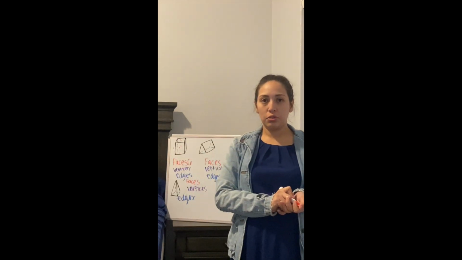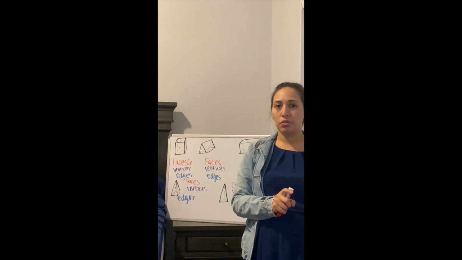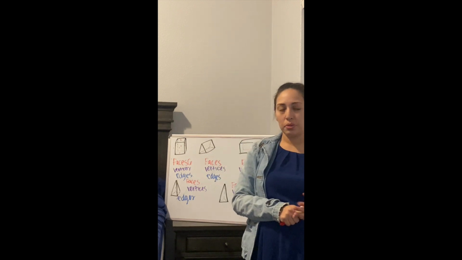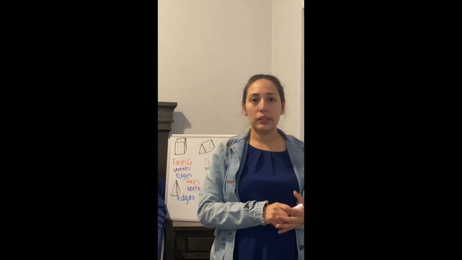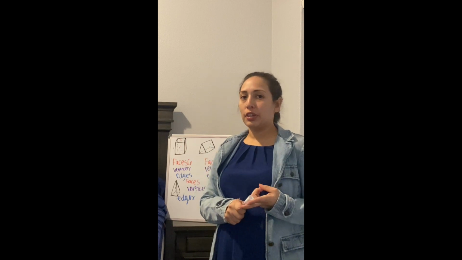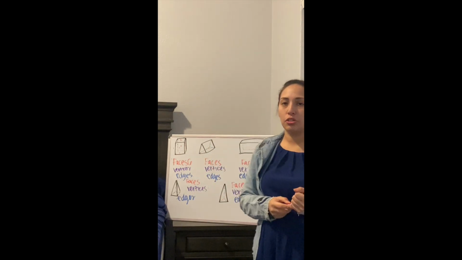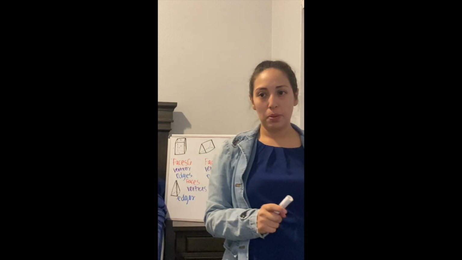Hi everybody, so today our lesson is going to be over two-dimensional shapes and three-dimensional shapes, how to differentiate the two, and then we'll be able to say the amount of faces, vertices, and edges these shapes have. So what is a two-dimensional shape? A two-dimensional shape is flat. It has length and height. If we were to set it on a table, it's just going to be flat. Some examples of 2D objects that we see every day are paper, and leaves is another one.